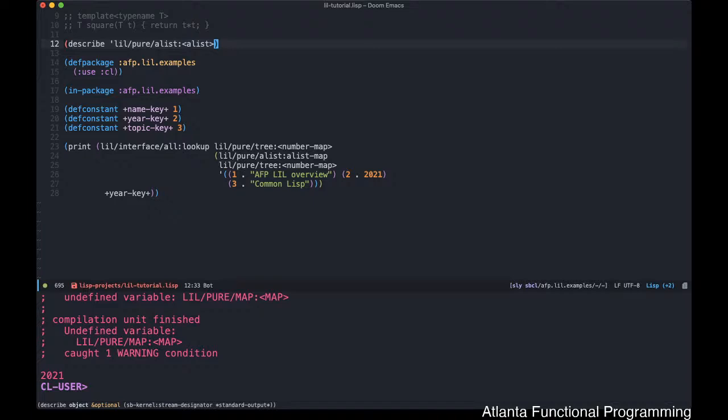so in the case of what we've been looking at so far, the map interface, there are a couple of things that you need to be aware of with respect to switching between functional and persistent data structures and stateful data structures.